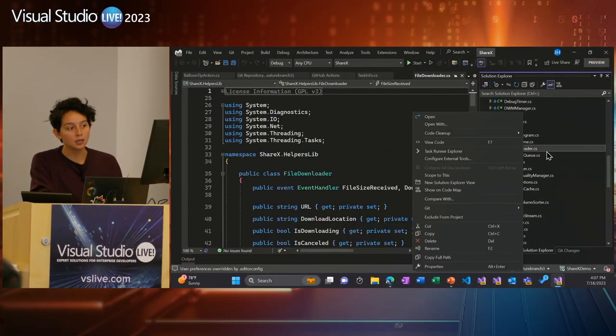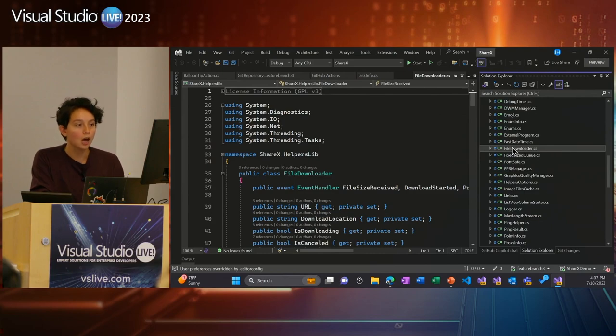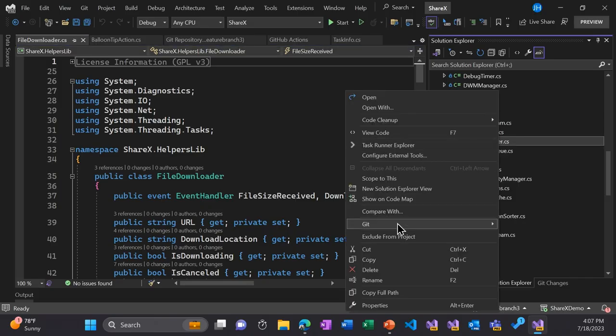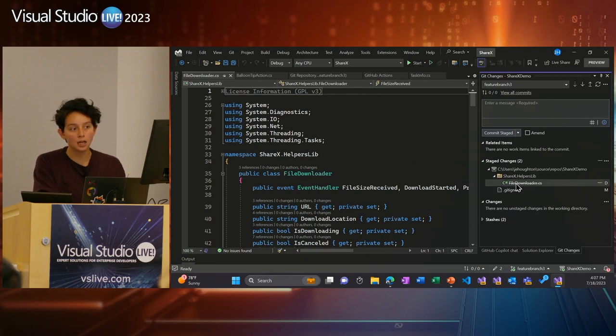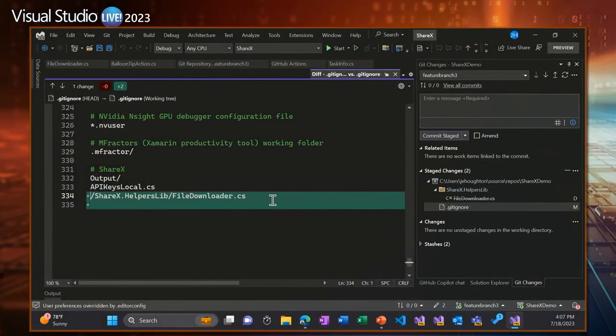And like I mentioned, a lot of the GitHub files for your solutions in Visual Studio are going to be hidden files. But we actually implemented a pretty easy way to add items to your gitignore from the file window. So say, for example, I had something in this file that I didn't want to be tracked by source control. I'll go ahead and right click on that and I can go to the Git tab. And if I click ignore and untrack that item, it's going to say that I'm no longer tracking that item and it's going to update the gitignore for me to include that file, so I don't have to manually go update my gitignore on my own. Does that answer your question?